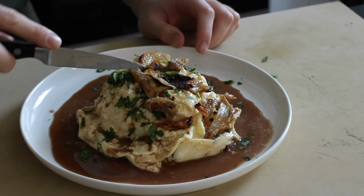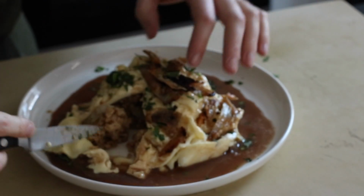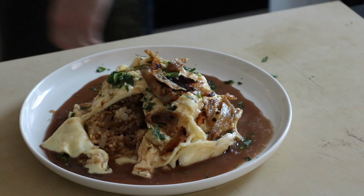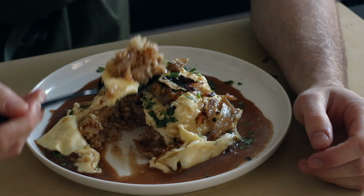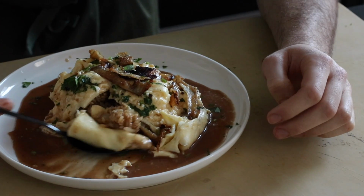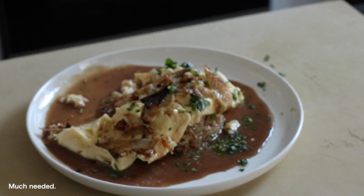Alright, it's time to slice into this baddie. I really wanted to show you guys the core of the dish surrounded by the egg without completely obliterating it, so I cut a little pie-shaped cross-section. And a man can only wait so long, I had to go in. Between the silky eggs, the unctuous chicken rice, umami-rich demi-glace, and that grassy fresh parsley, though it's not super traditional, I count this dish as a big W.